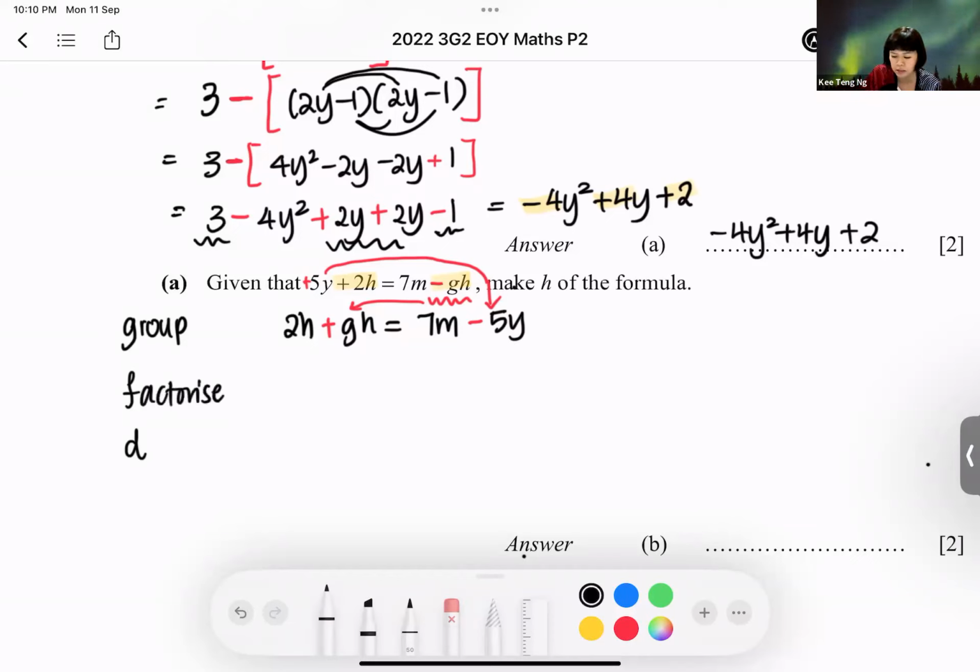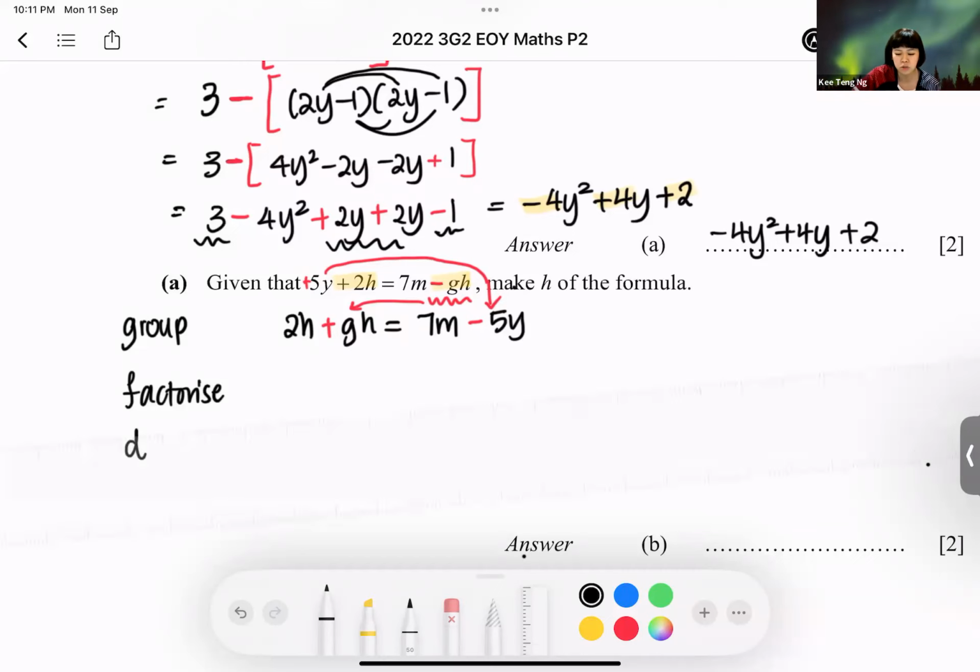Factorize out the letter that I want. However, if it's, let's say, H square and I want H, I'll factorize out H square first. Then finally, I take square root after that. So if they give you H square or whatever number, you factorize out the factors, that letter H involving the power that it has also. So not just take out H and then leave the H inside the bracket.